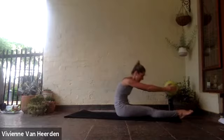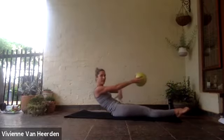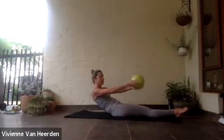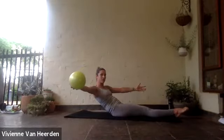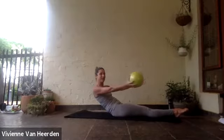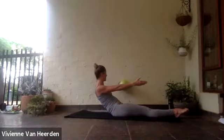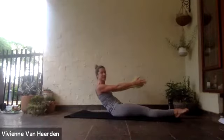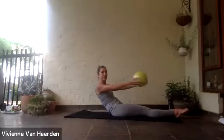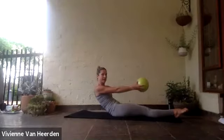Okay, we're going to roll back halfway with the ball, keeping the abs tucked and engaged. We're going to open the left, right arm towards the side, open the chest, point the toes, and come back. So you're squeezing for your life in between your legs. And over to the left, open the chest, and back. And we go over to the right again. Good work. And back. And over to the left.